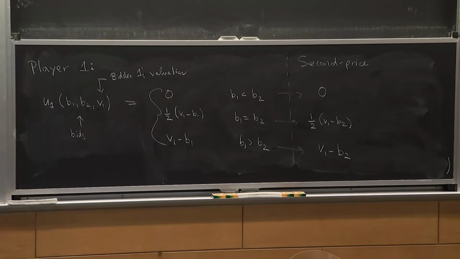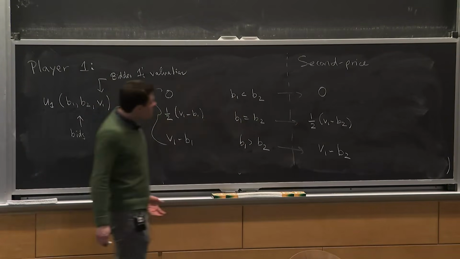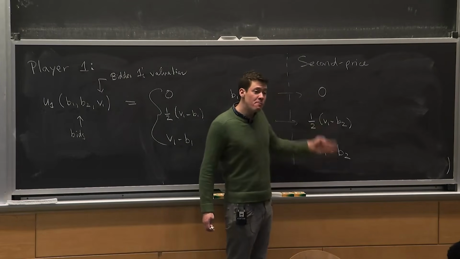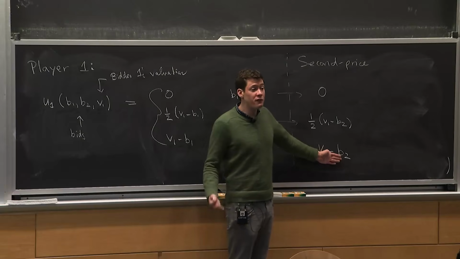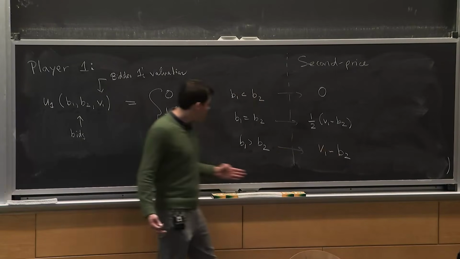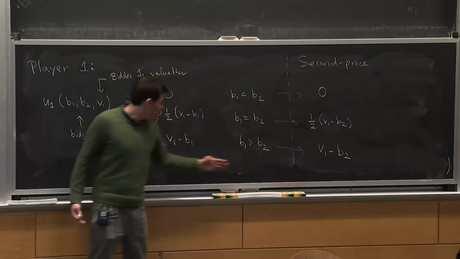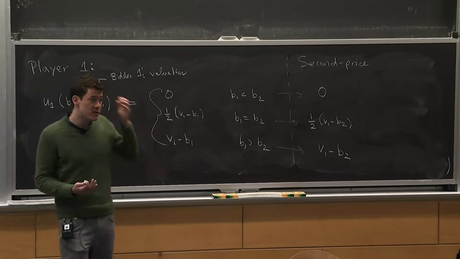So exactly right. You'll see how this is going to fundamentally change the incentives of the bidder. A key difference, a special property of the second price auction, notice, is that your bid B1 affects whether you win, but not your payoff if you do win. In a first price auction, my bid B1 affects whether I win, but also what my utility is if I do win. And these are two counteracting forces.